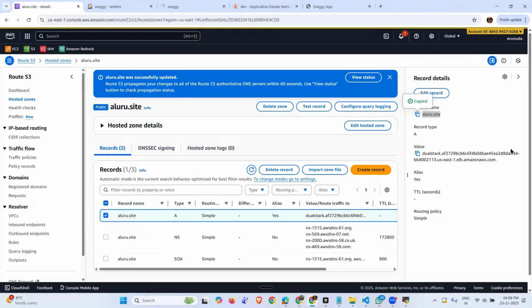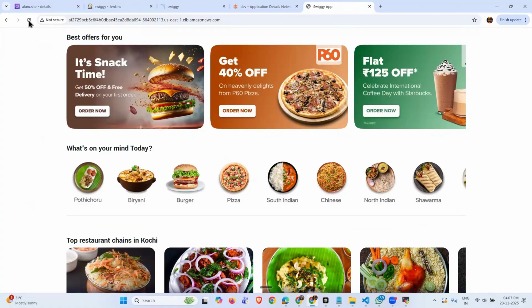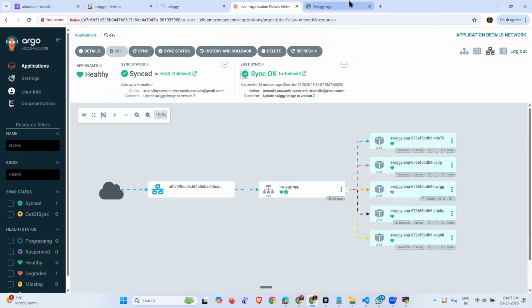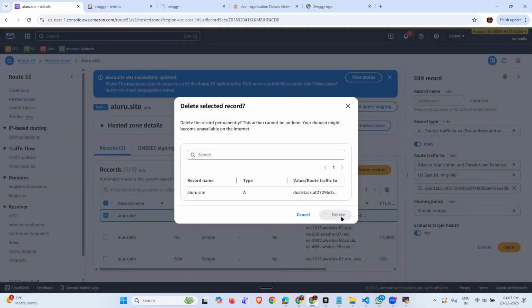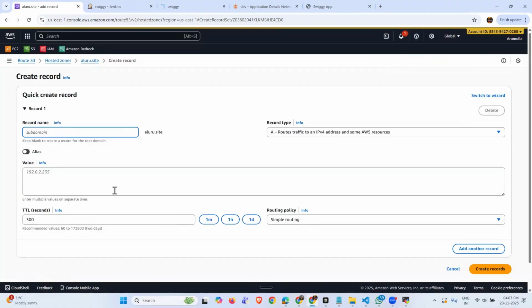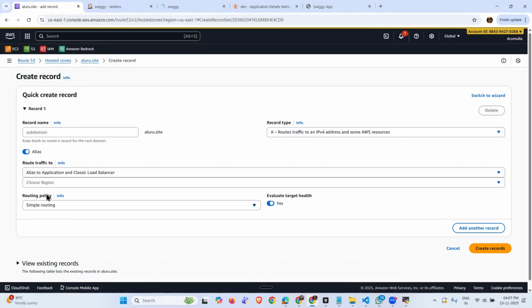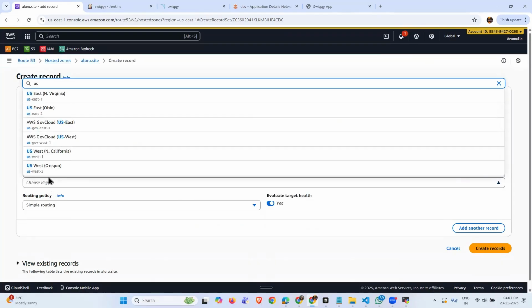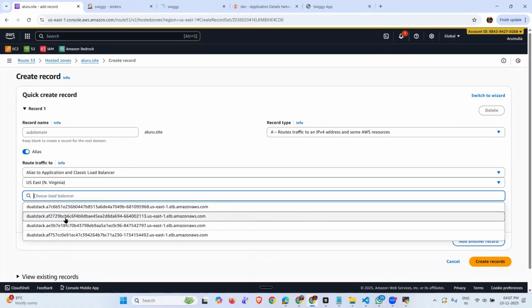AF27. Application load balancer, US East 1, AF27.